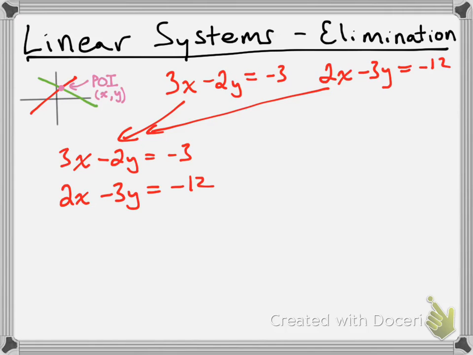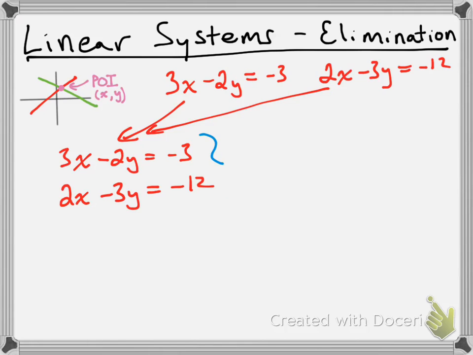Well, I'm allowed to multiply an entire equation by something. So if I multiply that top equation by 2, the coefficient of x will be 6, because I'll have 2 times 3. And on the bottom, if I multiply that entire equation by 3, I'll be doing 3 times 2 as well, and that will give me a coefficient of 6 for x as well. All right, so that's kind of what I want to do for now.